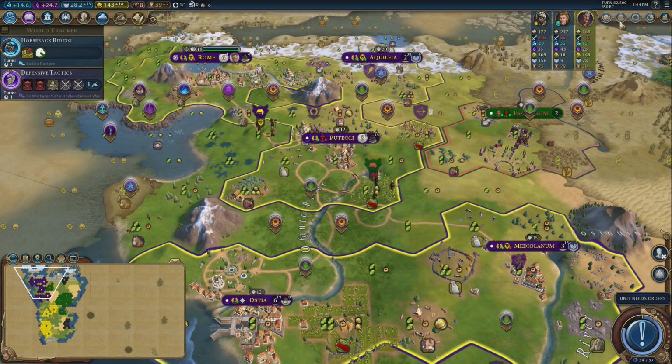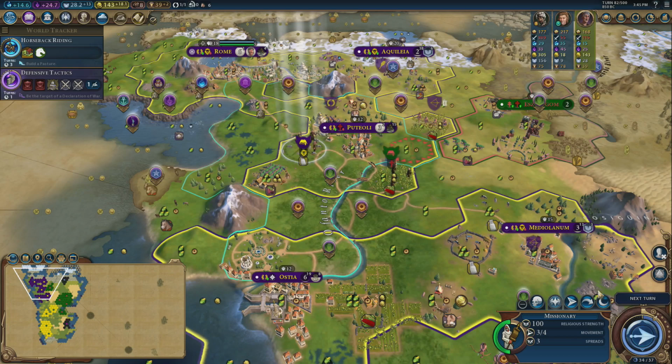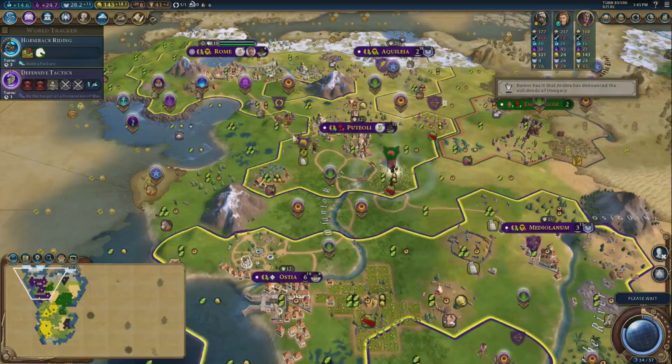Hungary, would you stop converting my cities? Promise broken again. You see, look, the grievances. The grievances! Do you not care about these grievances? It's so annoying. Ugh, I'm just going to have to battle them, and I really didn't want to get into a missionary battle because he's just going to end up doing it again. You see, look.